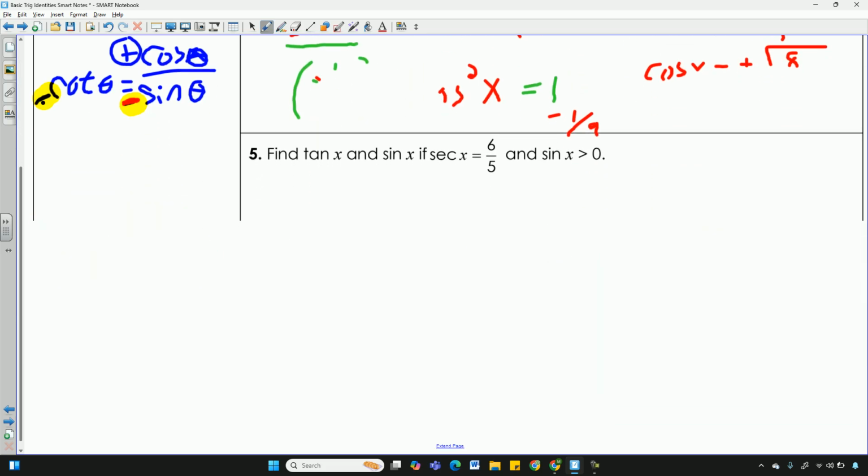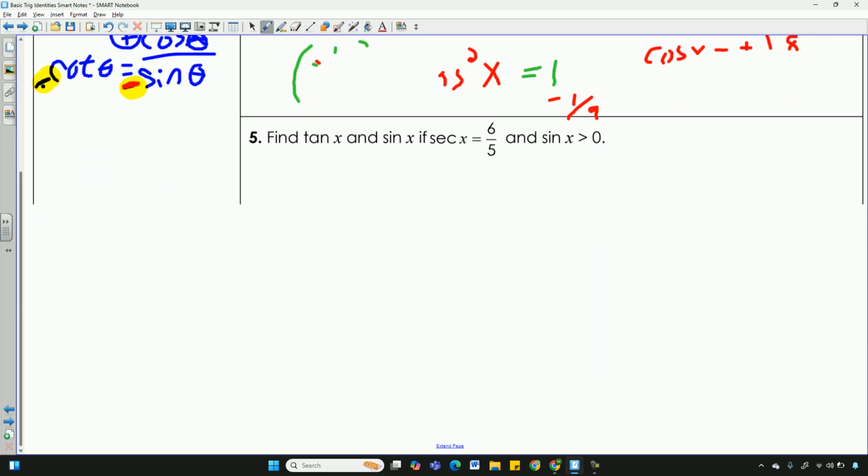So what I'm going to try to do is figure out the quadrant. So the quadrant thing can still be kind of useful. See how sine is positive, so that means we are either here or here. We're in all our students. And the reason I think we're in all is because secant is positive, which means cosine is positive. So we're in quadrant 1. So this is something that could be useful to you. So we know that tangent is going to be positive.